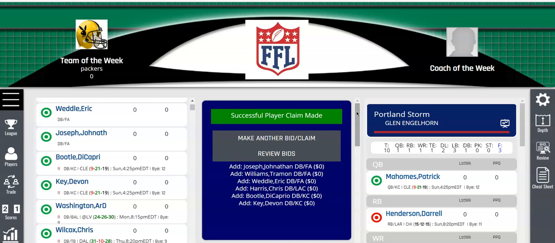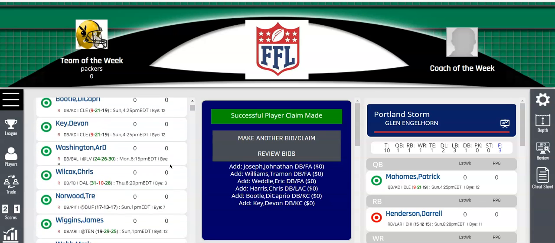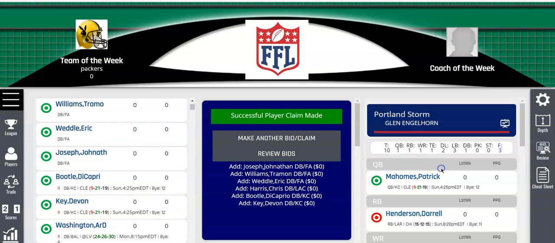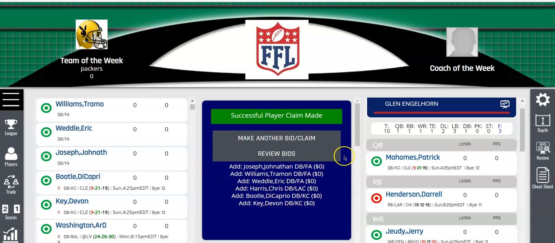So let's say, use the slider in the middle too, because these are 3 different pages. Basically, this one will move up and down, but the whole page doesn't move at the same time. There's your roster, click inside the field. Over here, you have to click in here to get that to move. They don't all move together.